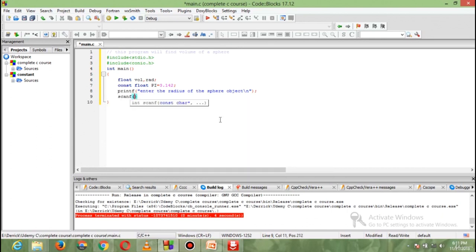Now scanf is used to read numbers or variables from the user. So you continue to apply them and then you understand every bit of it. So %f, address of radius.